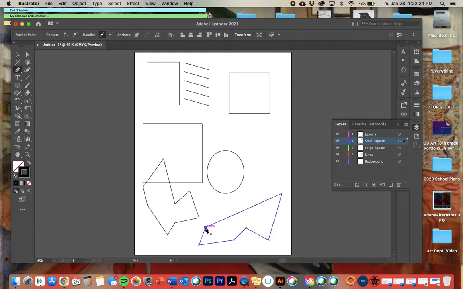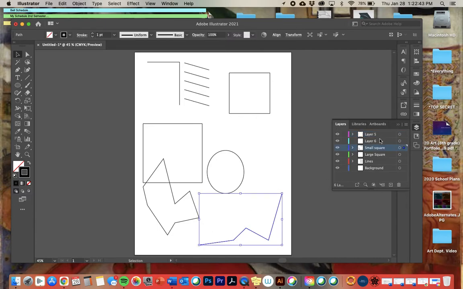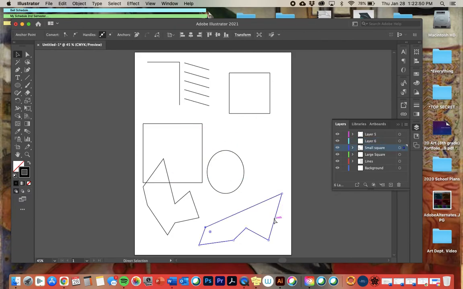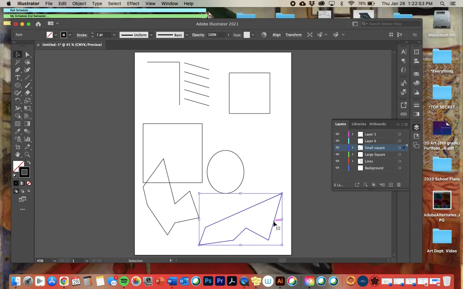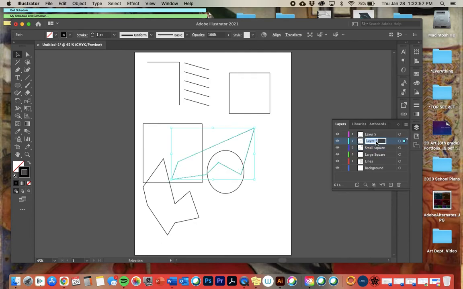Okay, again, I forgot to put those on different layers, so I can just make a new layer. I need to go back to where this object is, cut it, Command X, paste it into a new layer, and there we go. Oops, I accidentally only grabbed a little bit of it. All right, and so this is my strange shape 1. All right, and again, that's on a new layer.